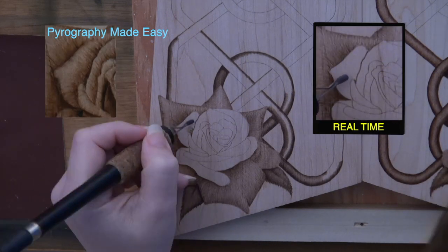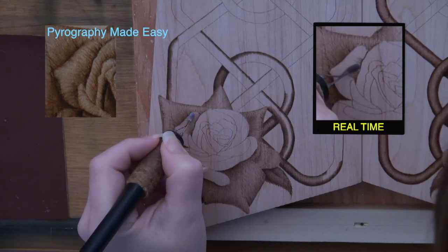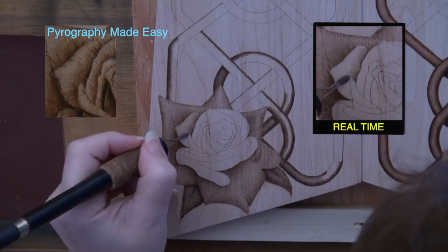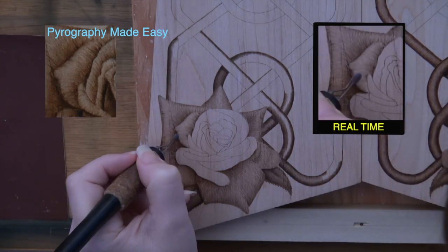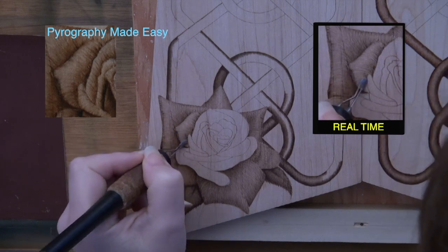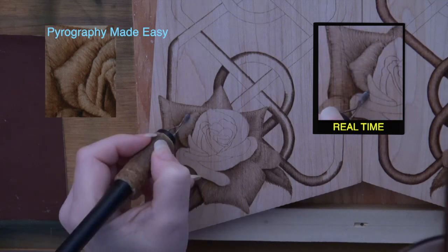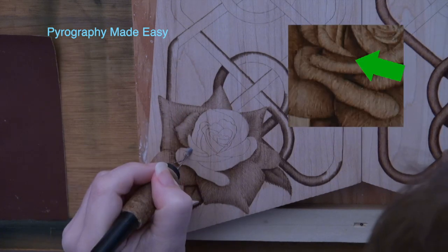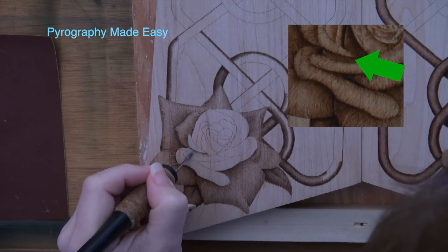With this petal, burn the pull-away strokes along the inner edge several shades darker than the outer edge. This is accomplished by reburning the pull-away strokes along the inner edge several times. We want the inner edge of the petal to be darker so that it will provide contrast with the adjacent right petal. The outer edge of the petal should be considerably lighter so that it will contrast with the left adjacent petal. Burn along the upper edge of the petal the green arrow is pointing to on the inset photo.